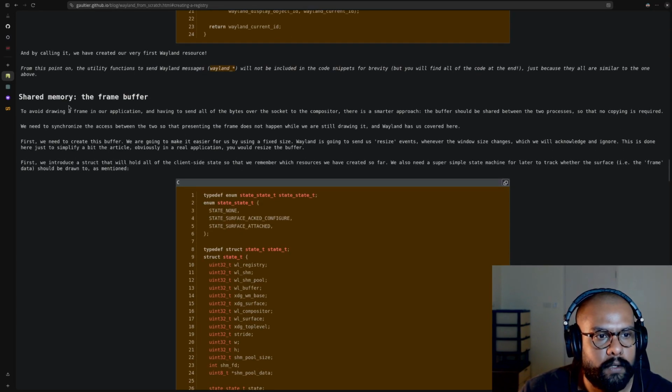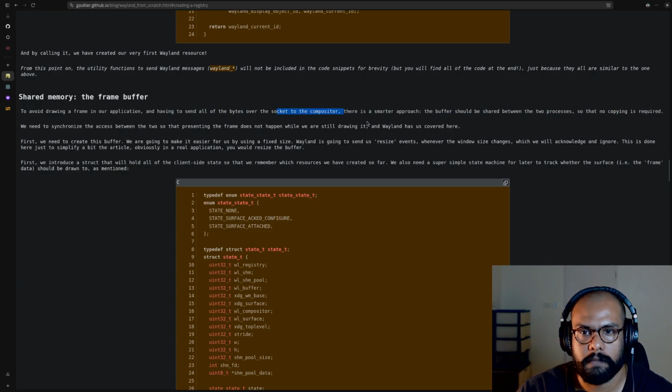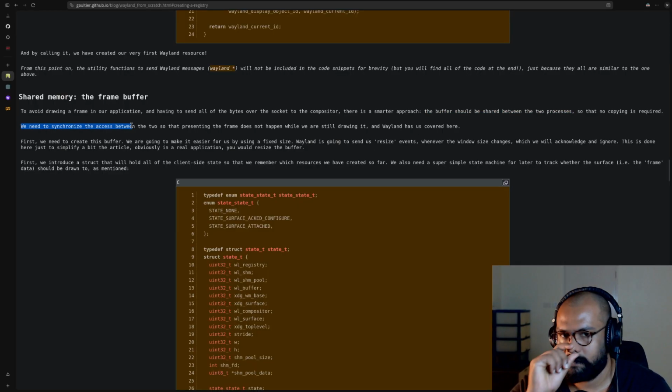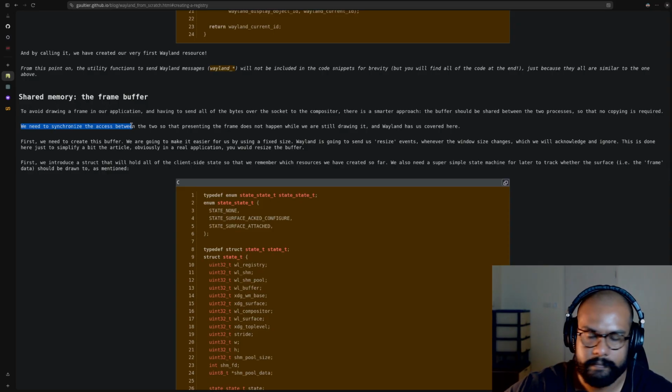Shared memory. To avoid drawing a frame in our application and having to send all the bytes over the socket to the compositor, there's a smarter approach. The buffer should be shared between the two processes so that no copying is required. Okay.